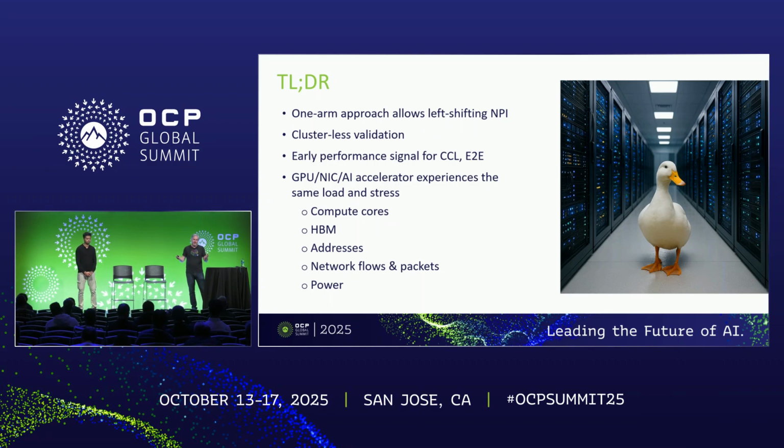If I'm building a system and doing tests on a system, how do I know it's good enough to greenlight 1,000 of them in a data center or even more? So I can just do that ahead of time. So I can really left shift all this work. Another thing I want to point out is, it seems like this is fake and not real, but to the device under test, it has no difference. It can't tell the difference. We're showing just running our unmodified collective communications on one device under test.